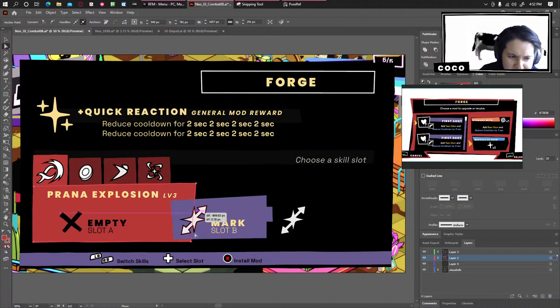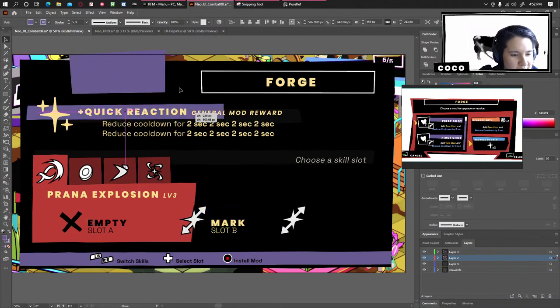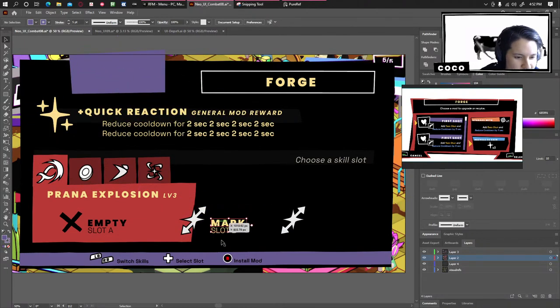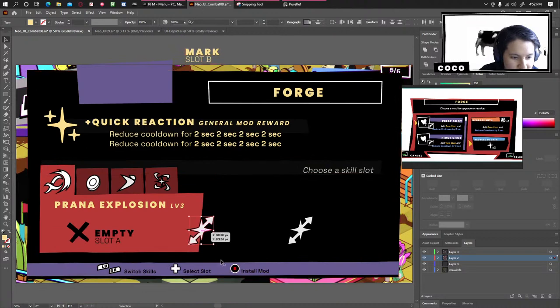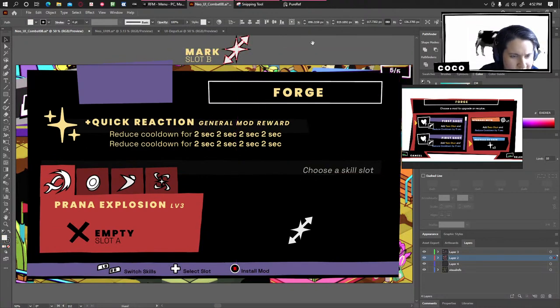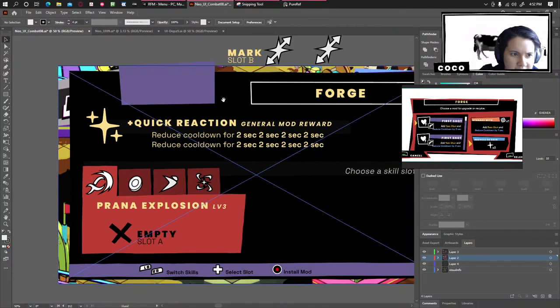It's always a very good idea to try and make your interfaces when you're just starting. It's a good idea to try and keep them with pictorial. I hope I'm saying that correctly.